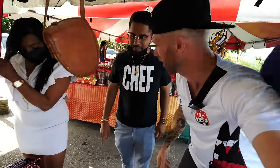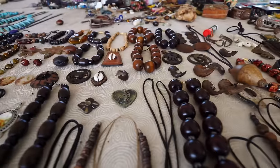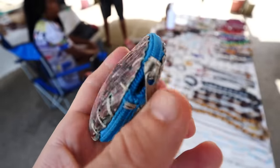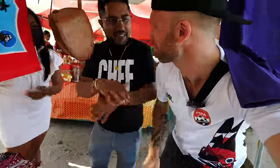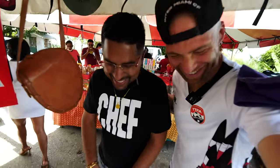I think it's good, right? Yeah, man, I think so. Beautiful. So he has many things, right? He has bracelets, necklaces, and these beautiful wallets, but we think it's going to be a little hard for four-year-olds to open. Unless you're trying to save money, you put the money inside and you can't open it. But if they open it easily, they're going to spend all the money.